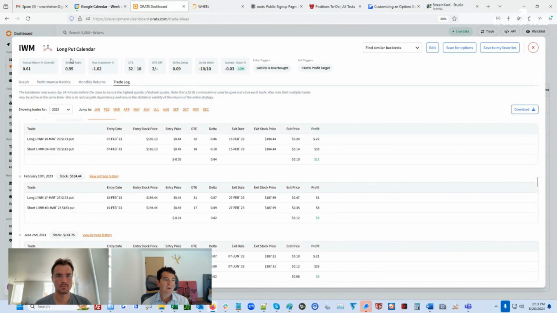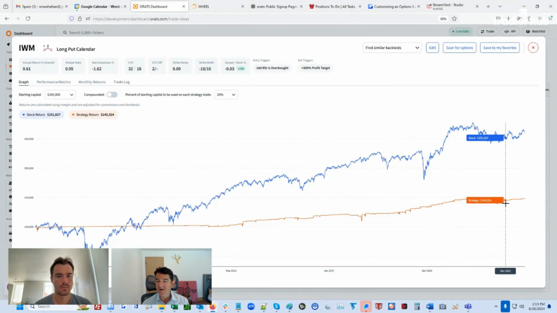So what that means for IWM is that in that time from February until June, where are we now? It wasn't overbought, so the market was kind of going sideways. Yeah. So it only trades when the RSI is overbought, Tyler. Yeah, that's nice to see the graph.